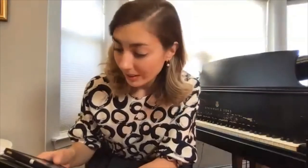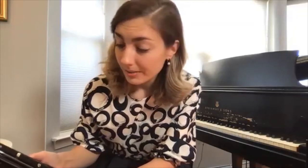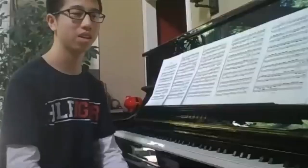Originally this piece was written for harpsichord. There are some harpsichord elements in this piece, but I love how detailed is your articulation, and you play very clean. You definitely shape, and you have good understanding of Baroque music. I can tell that you didn't start from this piece. You played probably many compositions of Bach before. Is it right? Couple. What did you play? Did you play well-tempered clavier, like some of prelude and fugues?